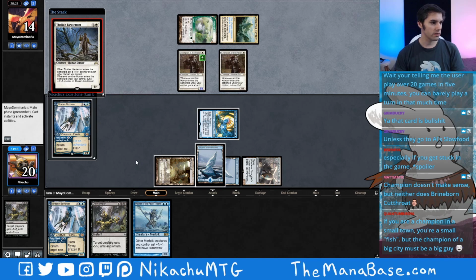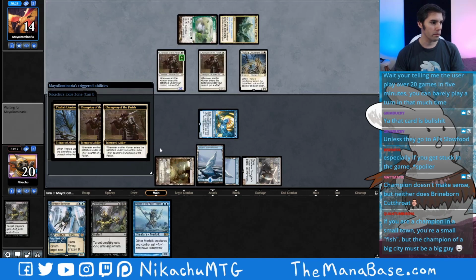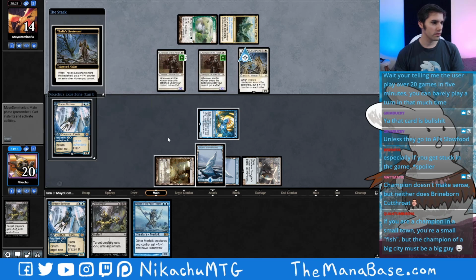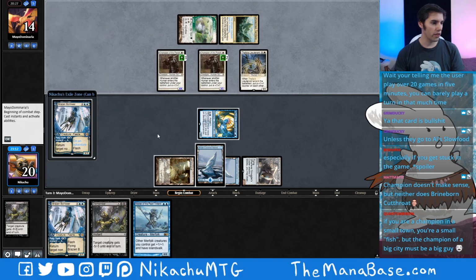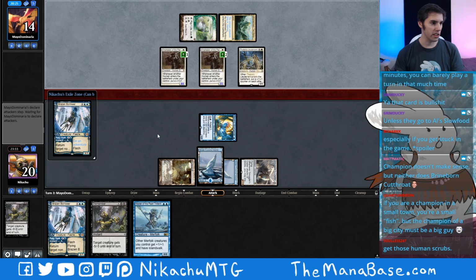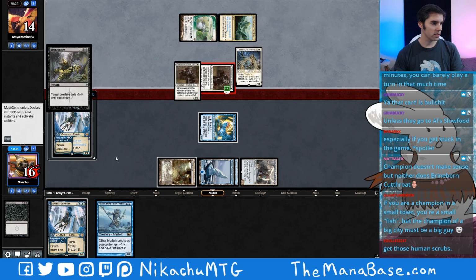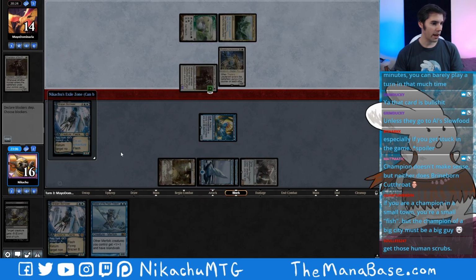Thalia's Lieutenants. You ugly. You are ugly. Oh, that Vile Bounce was lethal. We're going to take 7. But at least I get to kill this thing. So we don't take that much damage.